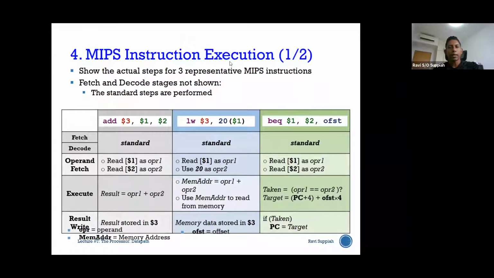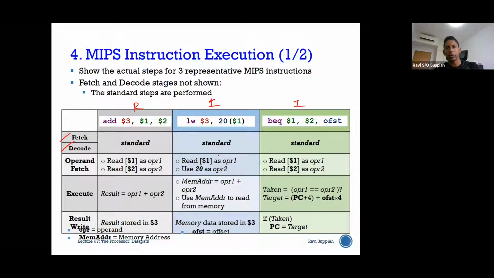Now let's look at these three different type instructions. One is R type. This is I type. This is also I type, but of course these are different. One is I type with memory access. This one is I type with the branch operation. So it is a different type of instruction. But what we want to look at is where is the data, what kind of operations am I doing over here. If you look at these three instructions, of course I need to fetch and decode.